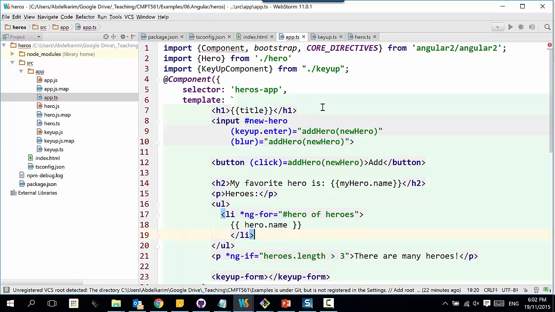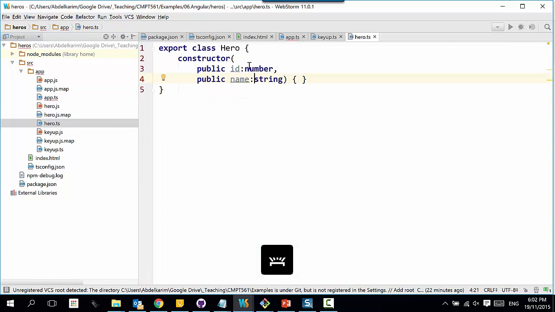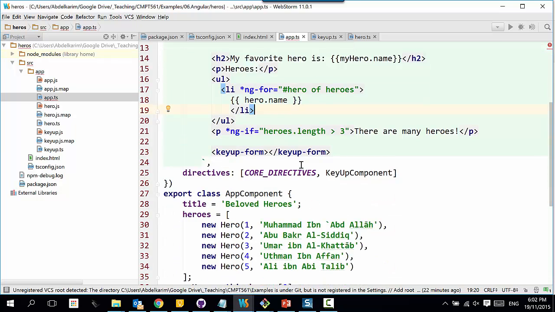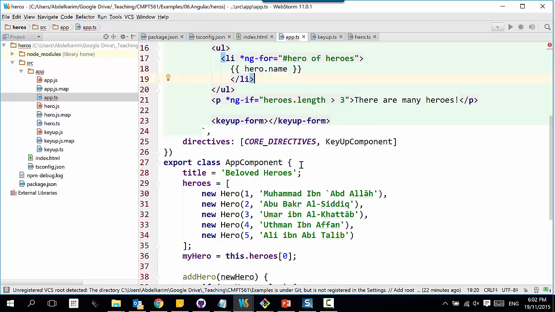Okay? Hero as a class is defined in my class here. It's called hero. It has two properties, ID and name. So here I am importing all that I need for this class to work. Okay, that's it. This is what the component is.